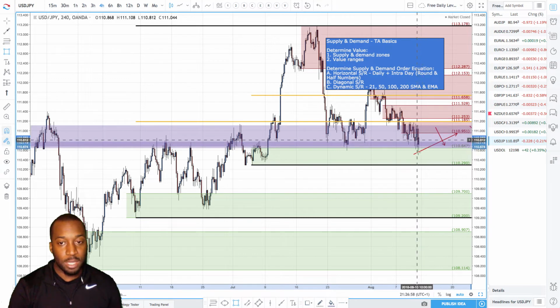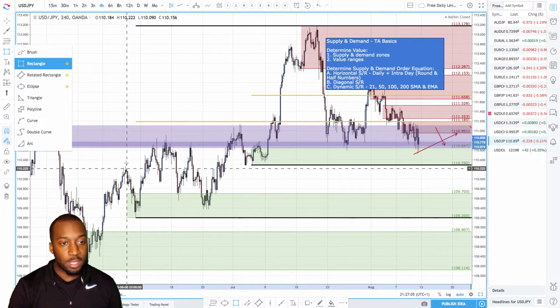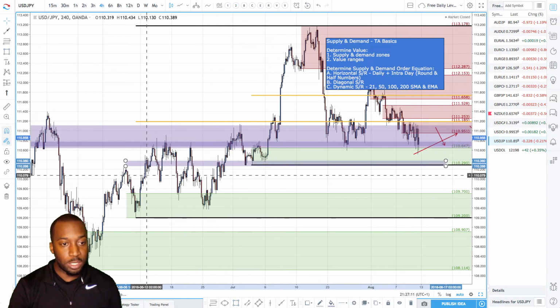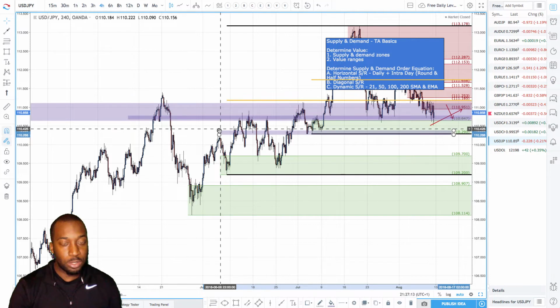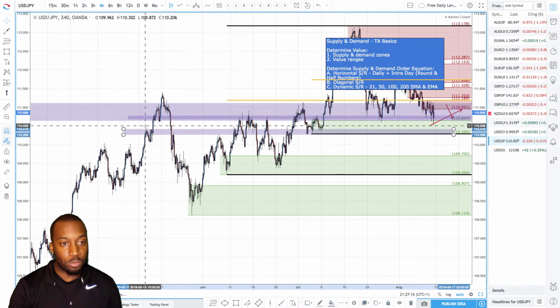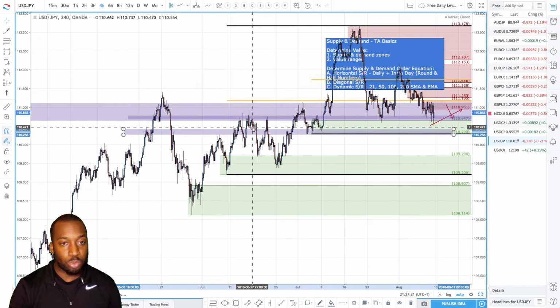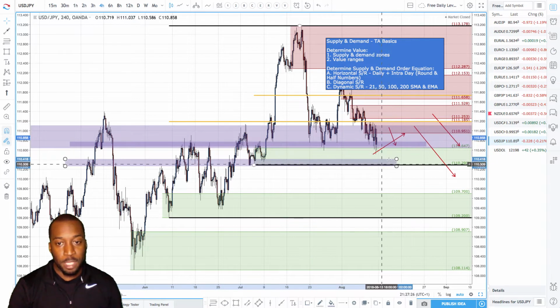And now you get that level just above the demand zone. It did come into the demand zone. What I preferably want is support and resistance levels within the demand zone. So at the lower end of that demand zone, you can start to see where you've got a level of resistance, a bit of support, resistance, support. So if I was looking to buy, this would be the optimum level, because I have a demand confluence at this area here.